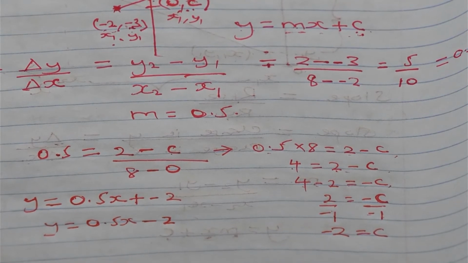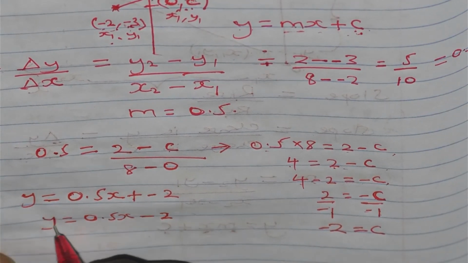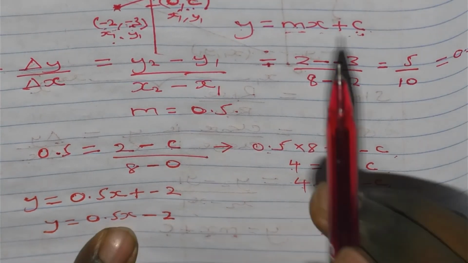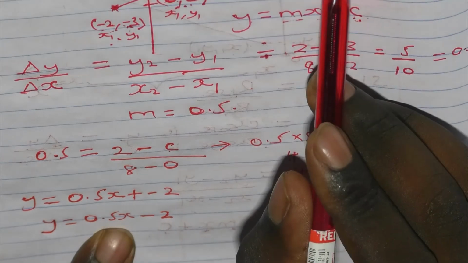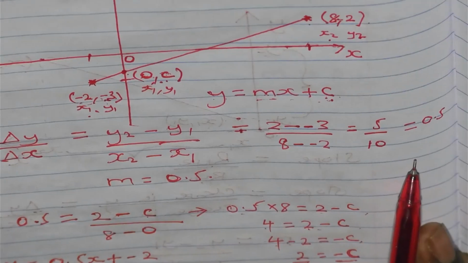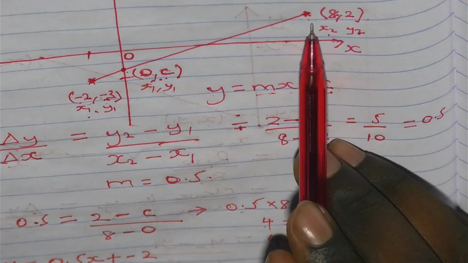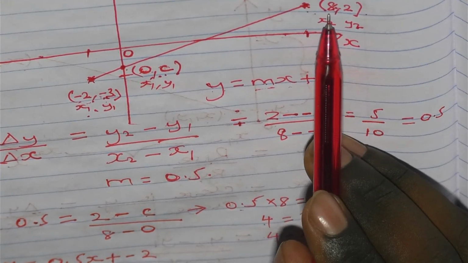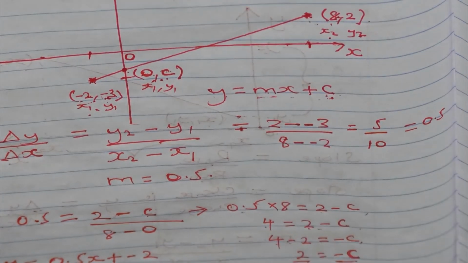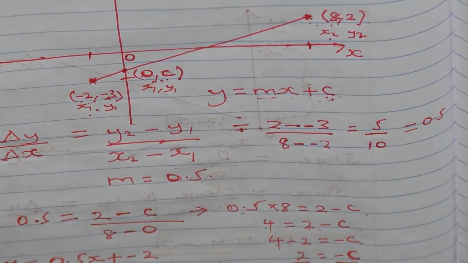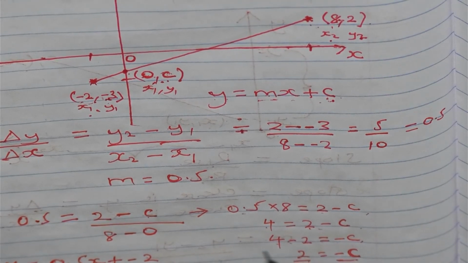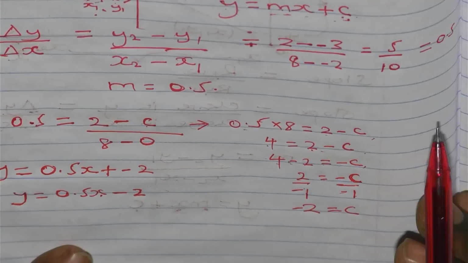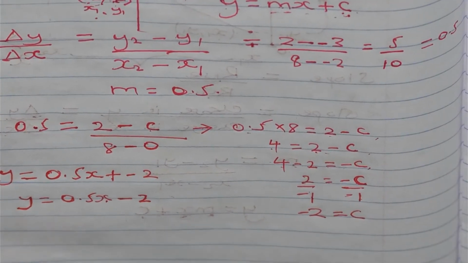Okay? So probably if you come here, what I was trying to say is, if you have this general formula now, if you come to a place like, let's say 8,2, 8,2 is up here, if you take the x coordinate and feed it in here, it's supposed to give you the y coordinate. So let's try and see that.